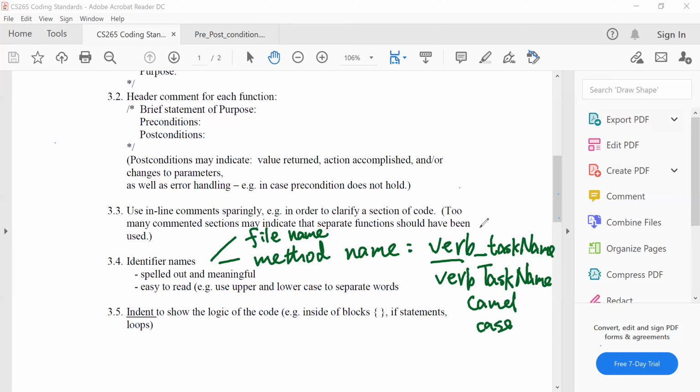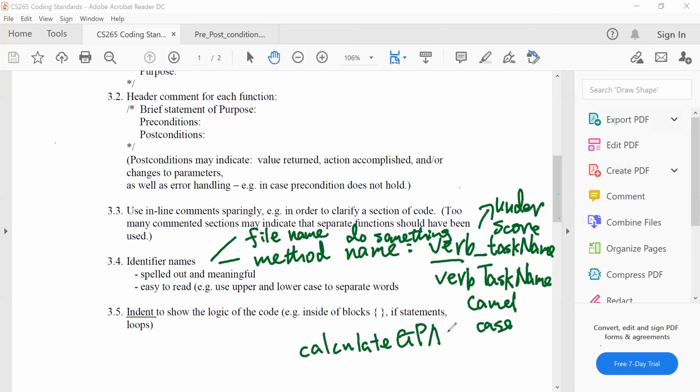This is underscore. So you can choose either way, okay? So that's the method name. Give it something meaningful, and always start with a verb, because a method is to do something. So always start with a verb. Like you can call your method calculateGPA, and then follow it with the parameter. So that's called the method name.